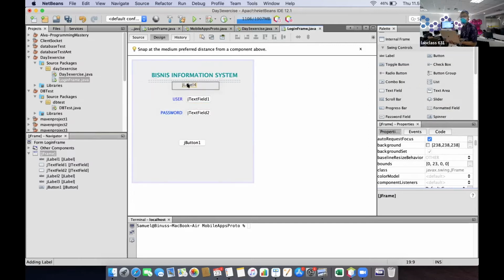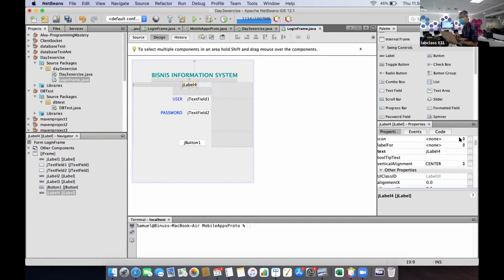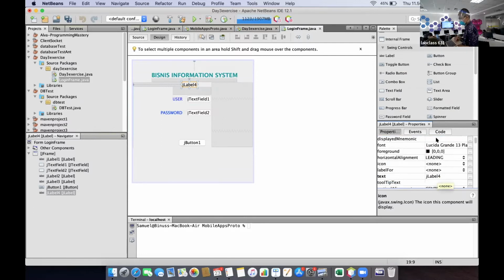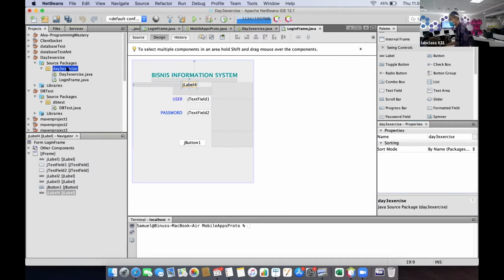into the middle of our J frame, and then find the icon properties. Click on that icon properties and then seek for it. If you don't have anything there yet, I suggest you copy and paste the 2 images that you just received, or copy any other images into your current packages. Let me demonstrate how to do that.